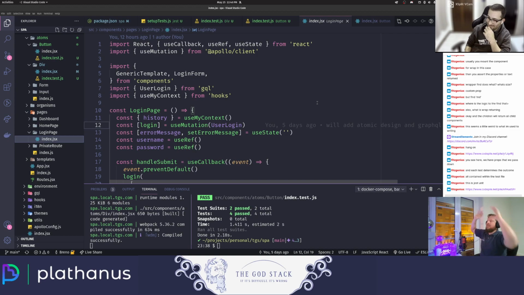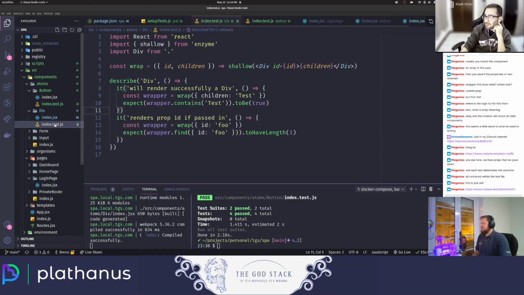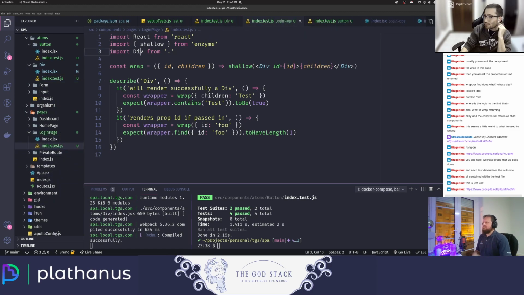Okay, the next test that I believe is important is to test the pages, because in the pages you have some logic. Okay, so I will get the div test. I will just copy it and paste it here. Okay, there you go. And of course, instead of div, this is going to be login page.